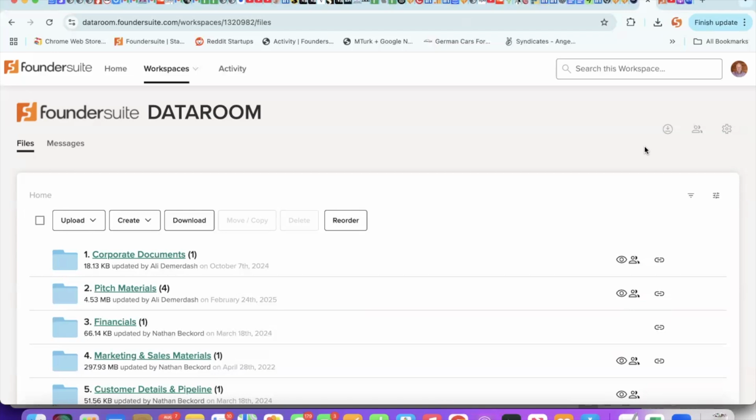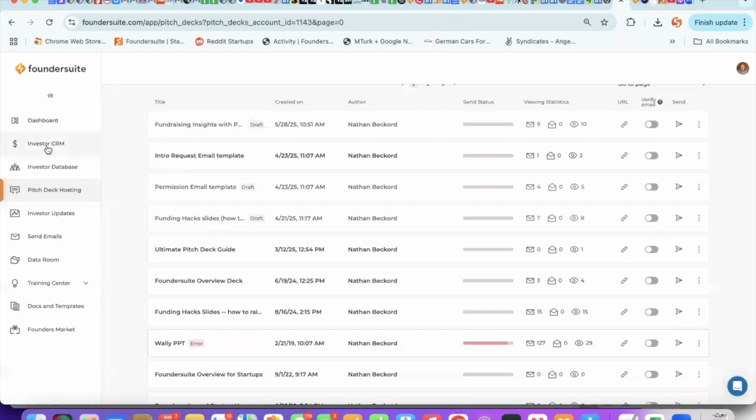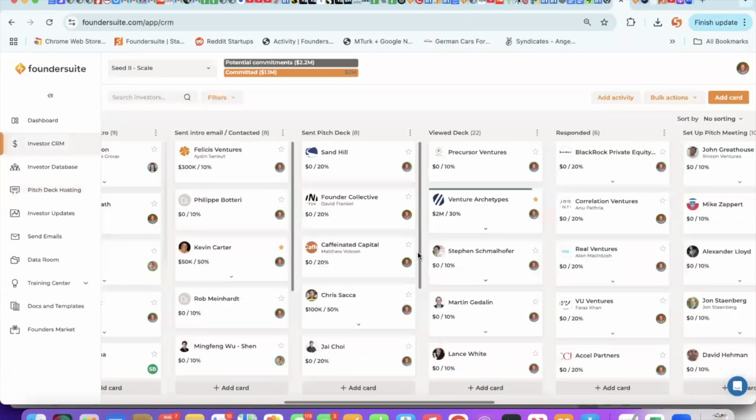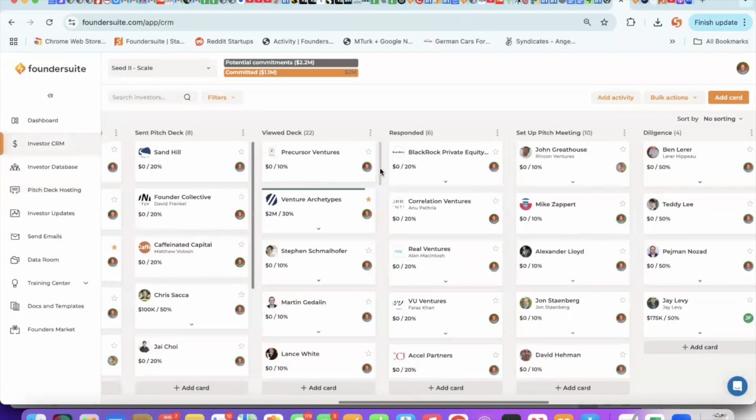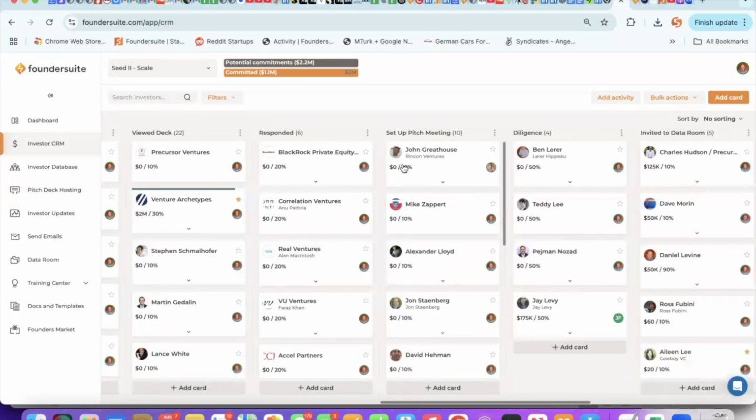Number two is you can use this as a forcing function. So let's say you're a couple weeks, maybe a month or two into your fundraise. You can go to everyone, let's say in your pitched column. Let's say you've got as far as, set up pitch meeting, right?